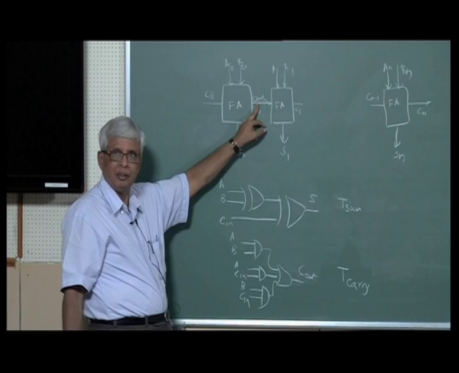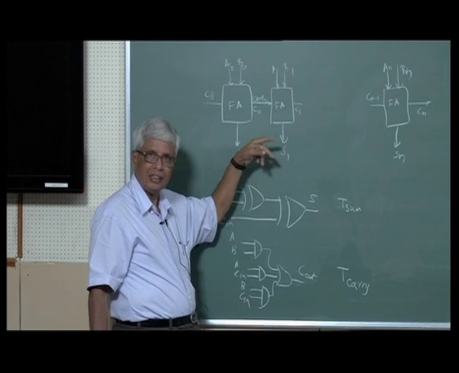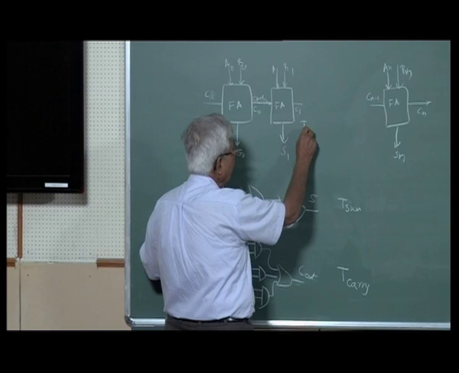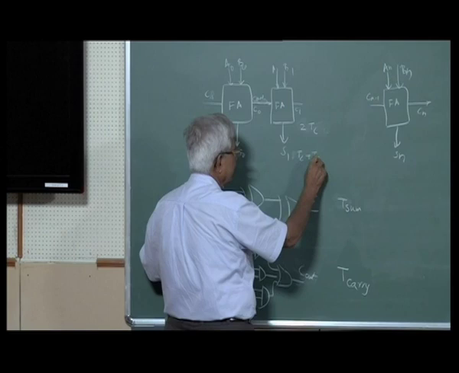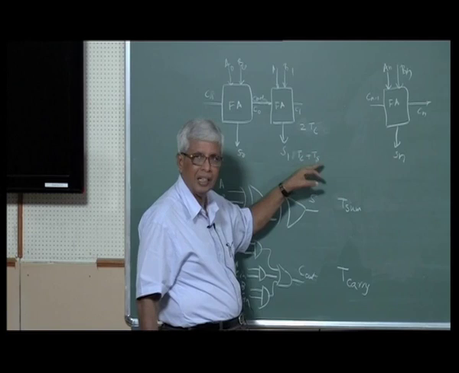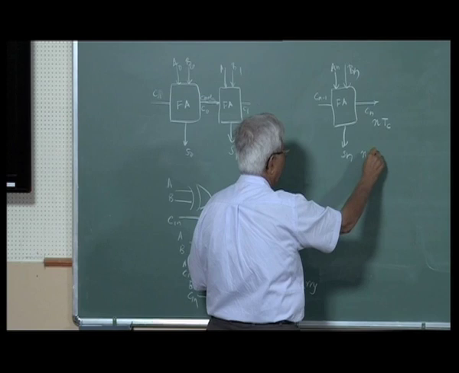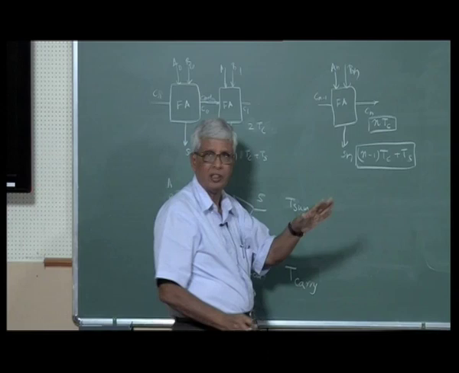Now, once this is given, only then this can work, because this full adder requires the carry in. This carry in comes after T carry from here. So, one T carry delay already, then this is T sum plus T carry, I mean, this is 2 T carry, this is TC plus TS. Next stage, 2 TC becomes 3 TC. This will become 2 TC plus TS. So, let this be N. The delay here will be N TC. This is N minus 1 TC plus TS. This is the delay. So, the output sum will come after N minus 1 TC plus TS.